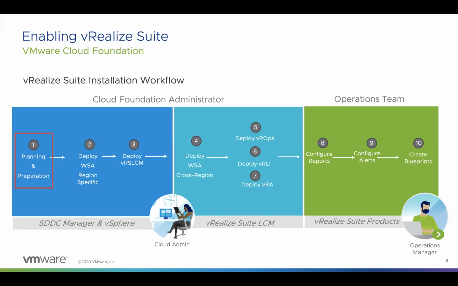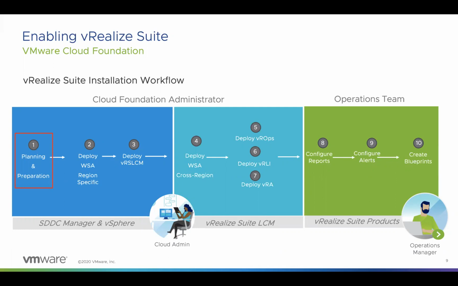So this is the first place, where you can see we have number 1 to number 10. That is the end-to-end complete flow, starting from the VCF deployment. After VCF, we first need to deploy the lifecycle manager, which is the first component. If you want to add on your vRealize suite of products on the VCF, this is the first product we have to add on. Once we have added the lifecycle manager, from point 4 onwards we have to have Workspace One deployed, and only then will we be able to deploy numbers 5, 6, and 7, which are vROps, Log Insight, and vRA.